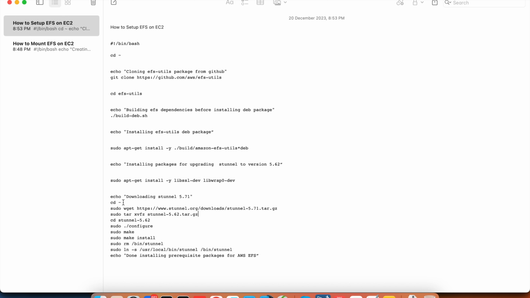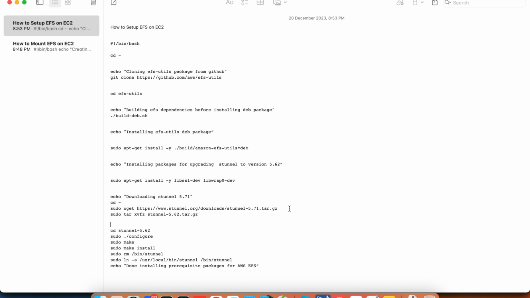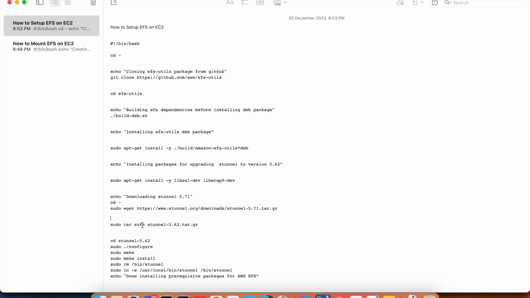Now I changed the directory to the home folder. Now I have downloaded stunnel, and I will extract it from this tar with the options tar xvfz stunnel-5.71.tar.gz, as I downloaded the 5.71 tarball.